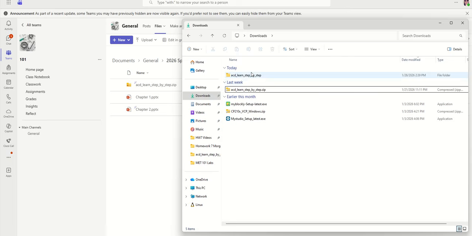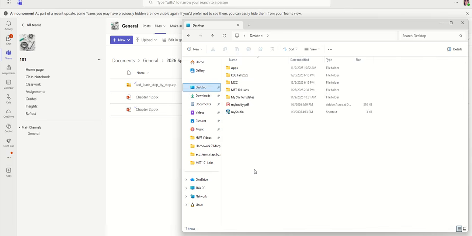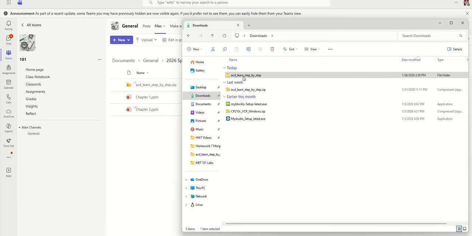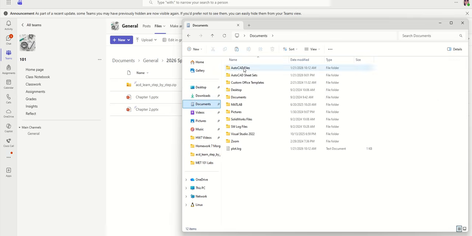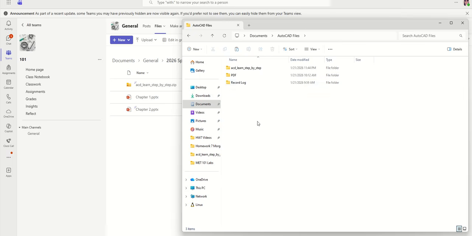When we make the workbook, we have to follow what they have. Another thing is you can also copy the entire folder, and I like to put it in an AutoCAD files folder in my Documents. See how I put it in there.